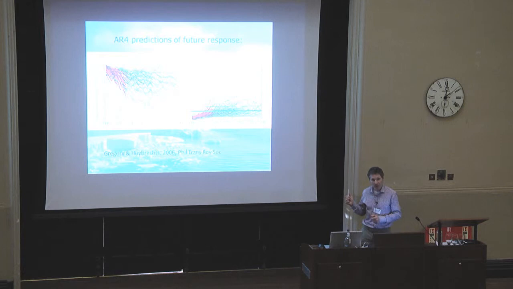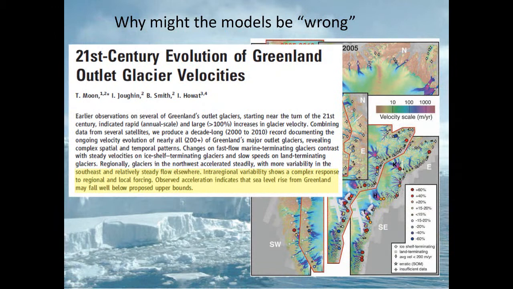For other reasons as well, because the modelling community are desperately trying to reproduce the satellite record as a proof that their models are doing what we think the real system does. But likewise, if it's internal variability, we don't necessarily expect them to do that. Why should they? So I put wrong in inverted commas because the models very well may not be wrong. They haven't reproduced the last 20 years, but we don't know whether we think they should have done.